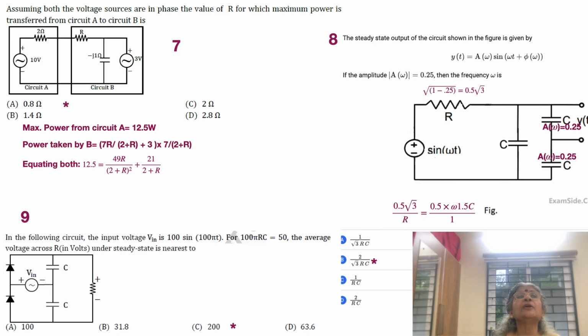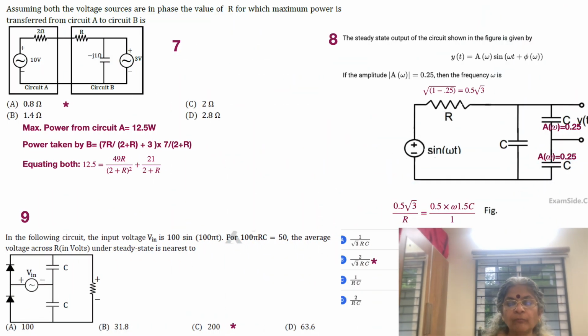Then equate them, because power given is power taken. Once you equate them, you can solve for R and it becomes equal to 0.8. You have to do this on your own, because this is a problem based on intuition. There might be other methods, but this seems to be the best method to understand as well as do the problem. So moving on to the 8th problem, what do we have there?